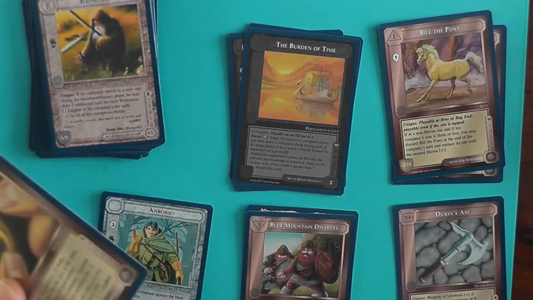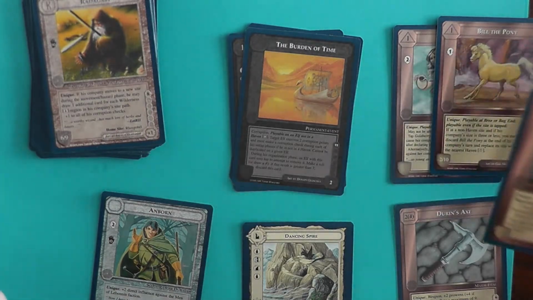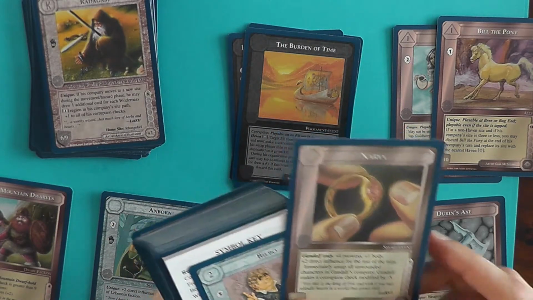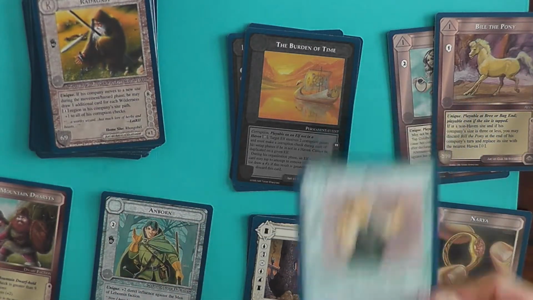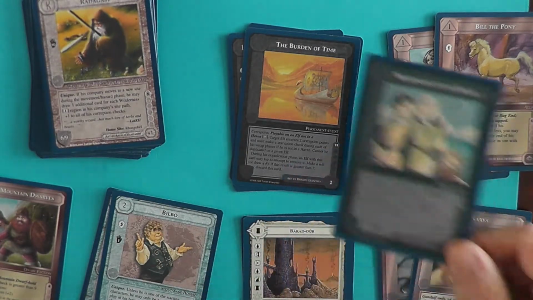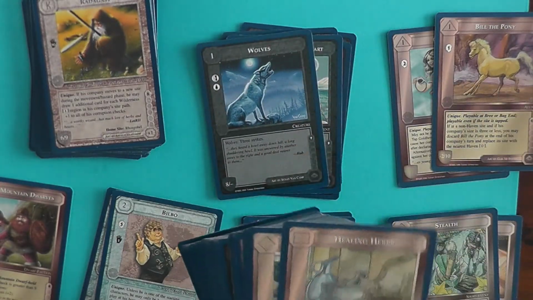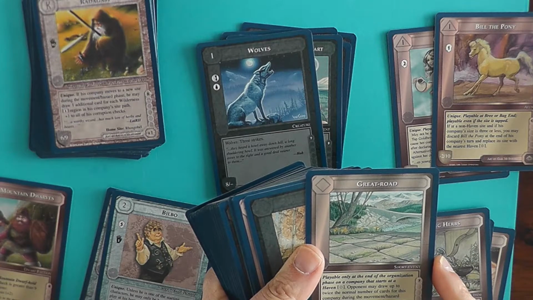Barad-dûr as a location. Where did I put my locations? Sorry. Down here. Narya. That's the elven ring that Gandalf has. Bilbo. I don't have him. Ha! Strike. Weariness of the Heart. It's a very powerful card. Stealth. Very nice. Wolves. Healing Herbs. Very good card. Great Road.